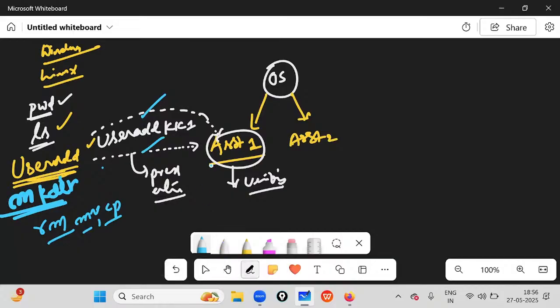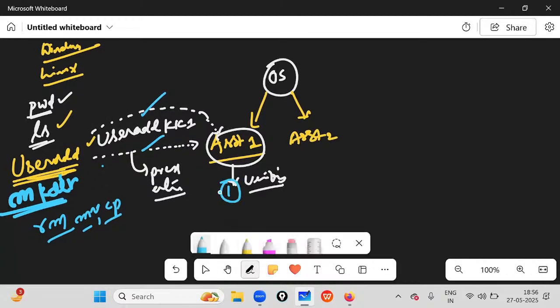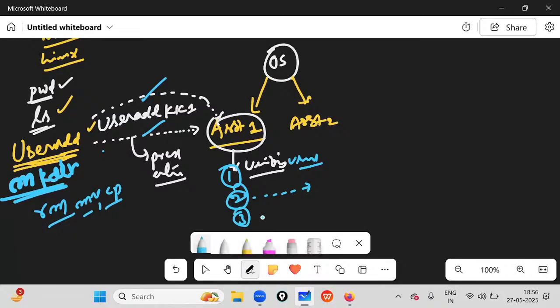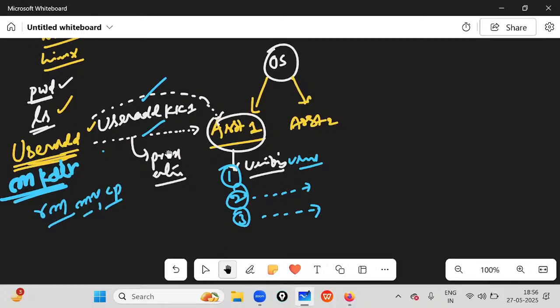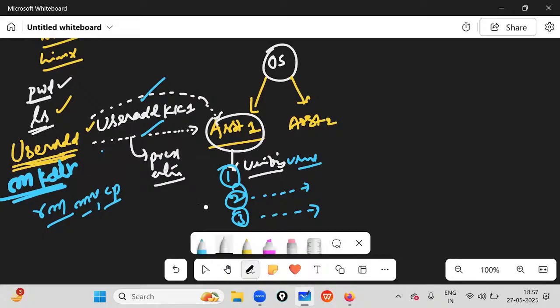So that's why assistant number 1 takes the user request and verifies whether the command is available or not. If it is available, good, excellent. If not available, then immediately assistant number 1 will show you an error message. Hey boss, whatever command you are using, that is an invalid command. Please type a correct command.